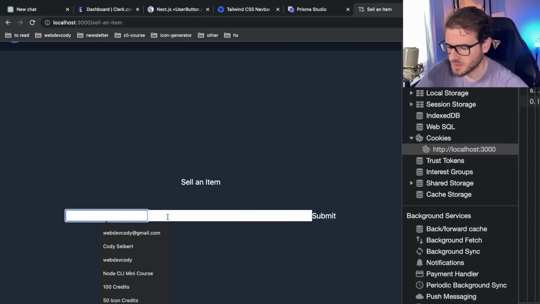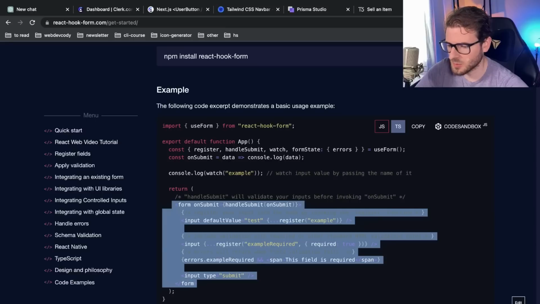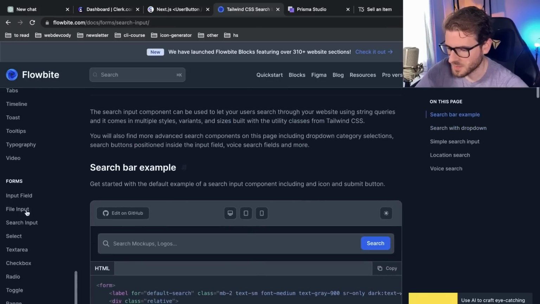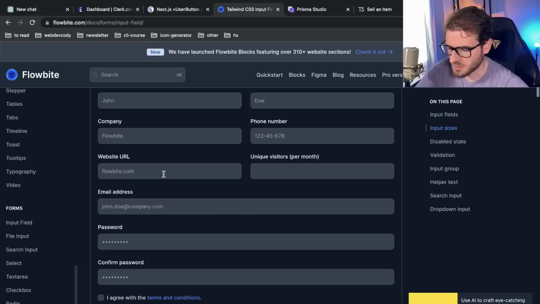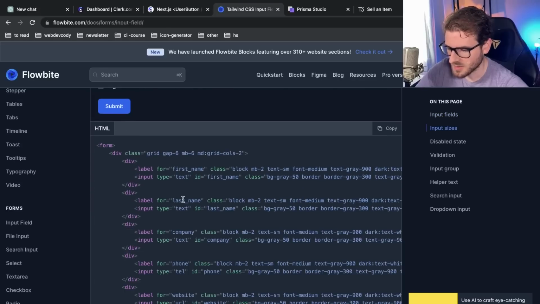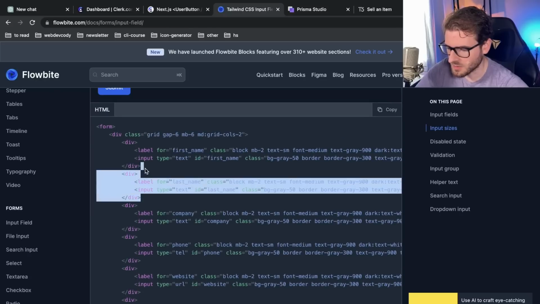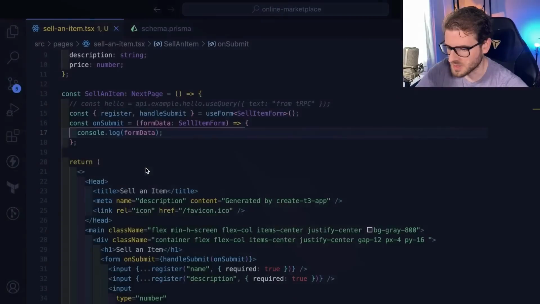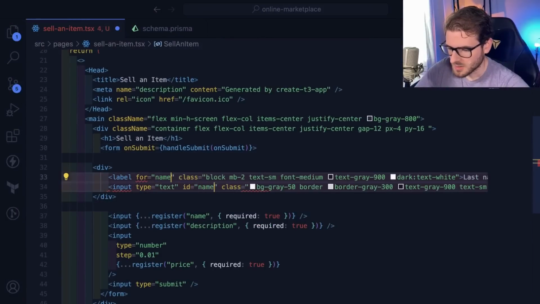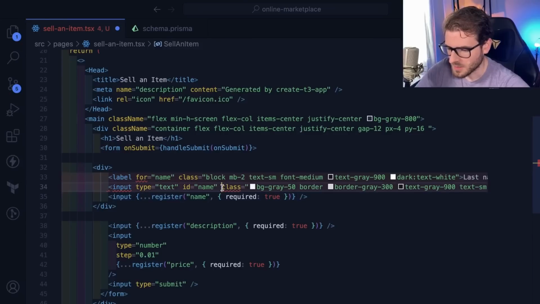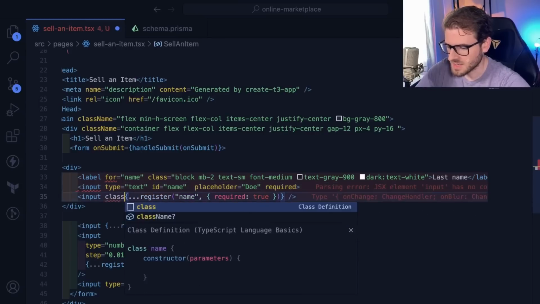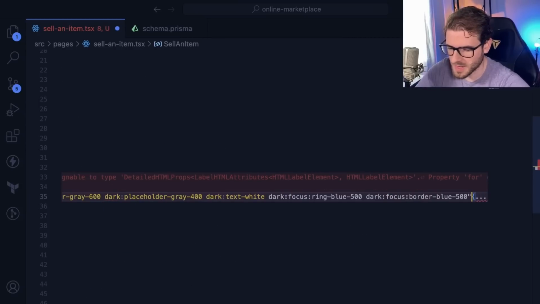It's very ugly. So let's see, is there some type of form that's built into this, like inputs or something? Let's go to the input section, and let's go to input field and see if they provide us a nice looking input field. They do. They have a first name and a last name and stuff like this. So let's expand the code and see if we can just grab any of this. I'll just grab this div and we're going to wrap some of the stuff. So we'll move the input up and we're going to grab the class from this. We'll say class name is equal to this input form that we got from Flowbite.